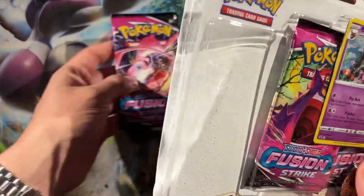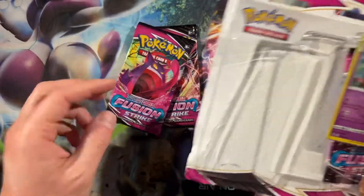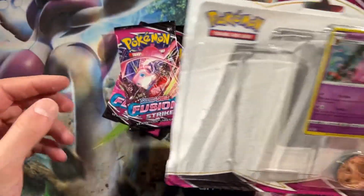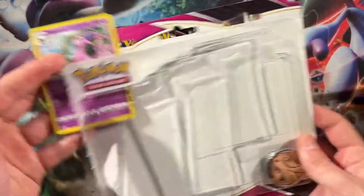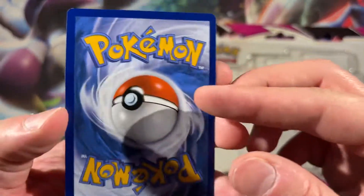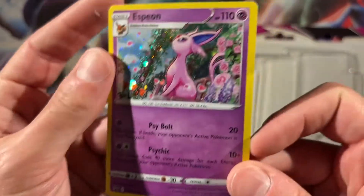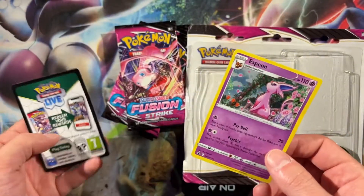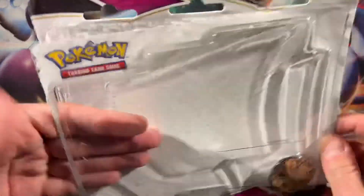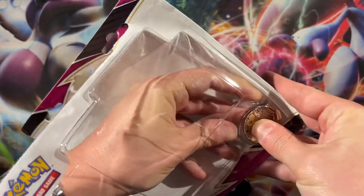For the channel — I mean the packs are going to be fine, but the promo is destroyed. Look at that. That is just really sad. I was really looking forward to this promo black code card and the coin down here. This is just an embarrassment. Let's see what the coin is on this thing.